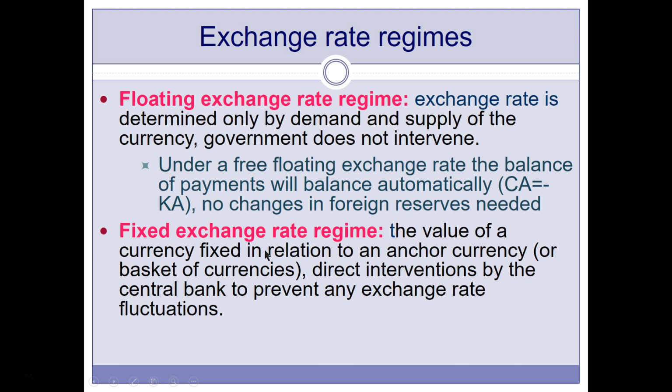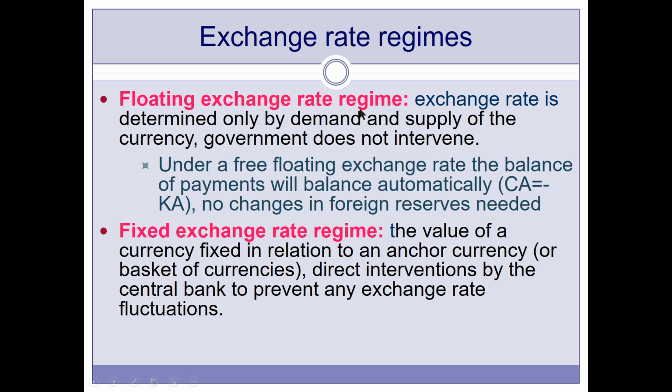And the final part of this week's material will be based on exchange rate regimes. In other words, the framework which the country can select in order to manage the exchange rate of its currency. Generally, there are three main types of exchange rate regimes: floating exchange rate, fixed exchange rate, and intermediate exchange rate, somewhere in between these two. So let's go through them briefly.